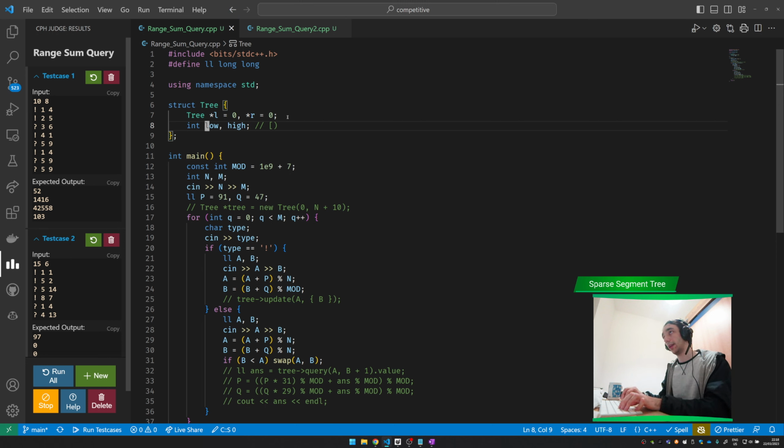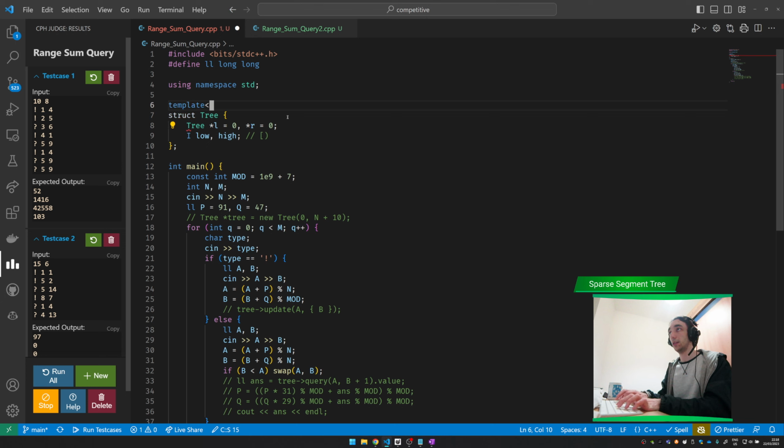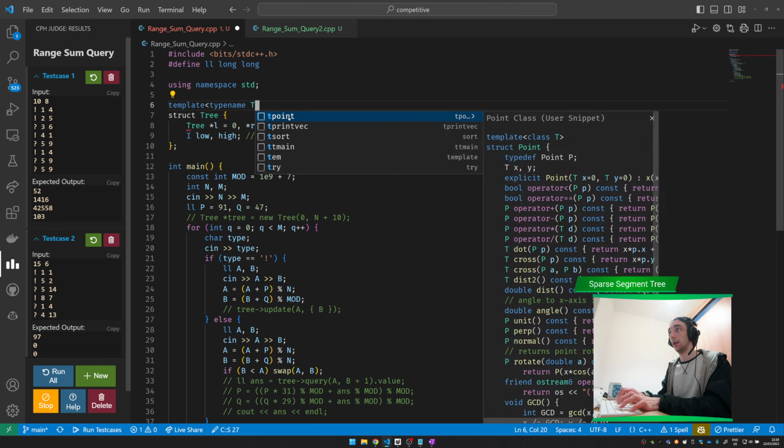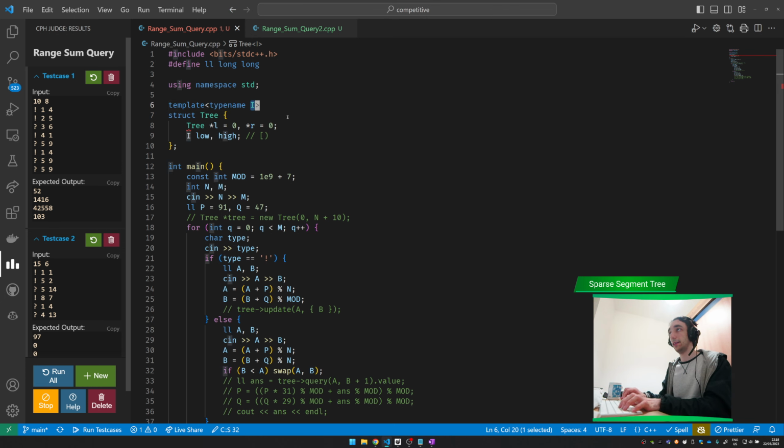One more thing: I initially coded these segment trees with an I template, and you can put here template typename I, and then this I template can be, for example, an integer, or a long, because sometimes if you're working on a task which can go up to 10 to the 18, you may want to change this low and high to a long.